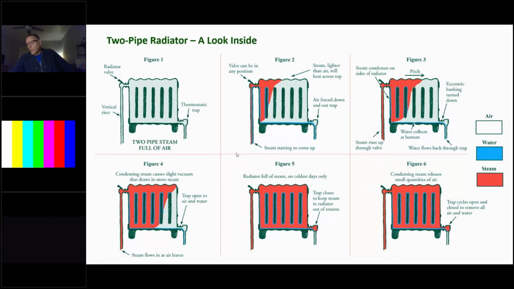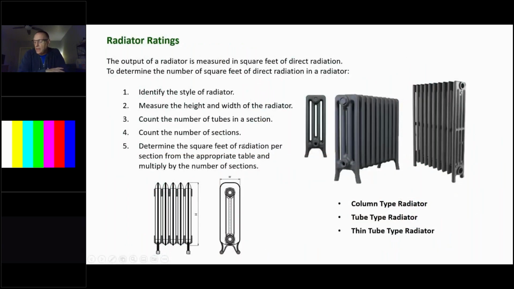Okay, so Weil-McLain puts out something called the radiation reference tables, and these are available at Winstall, all the Winstall sites. We can get some sent to you if you would like. You can find them online on weilmclain.com. They do show it there. And they go through all the different types, or the three basic types, of radiation that are out there now.